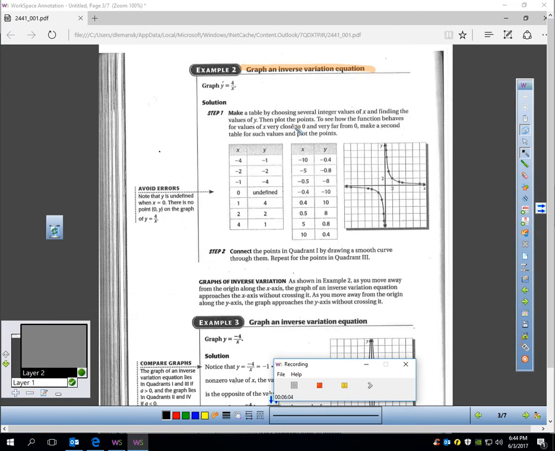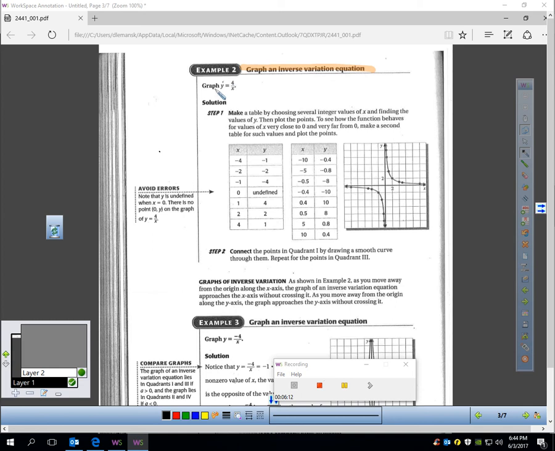In this lesson, we're going to graph inverse variation equations. To graph, that's a pretty easy process. You're going to put the equation in your calculator, you'll make a table, and you'll plot points. And you'll notice this is going to be a curved graph, and you probably haven't seen one like this before. This is probably going to look kind of weird and new.